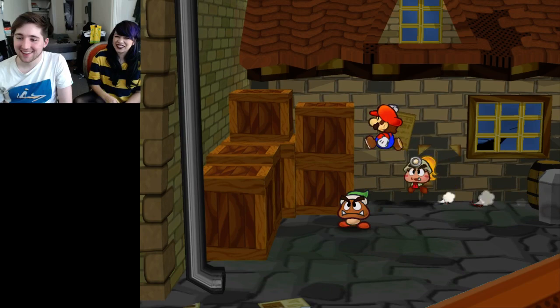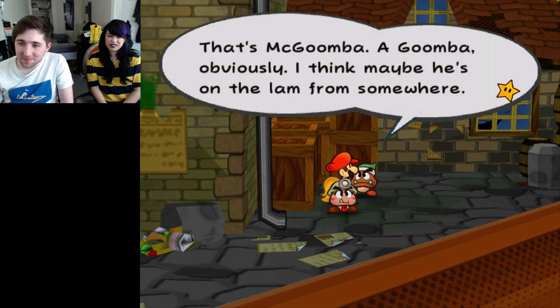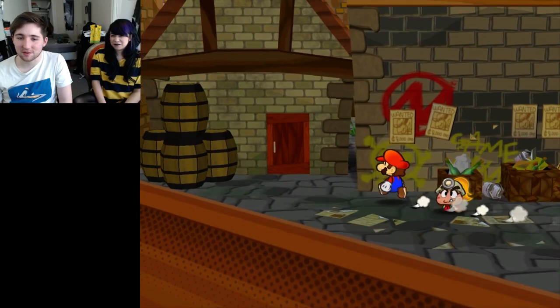I'm a wanted Goomba. That's good to know. Tell me about this wanted Goomba. McGoomba? A Goomba. It is nasty back here. It is. I want to know where the toad died. Like, I don't remember exactly where it was. It's got gambling addictions. This town is rough. Yeah, it actually is.